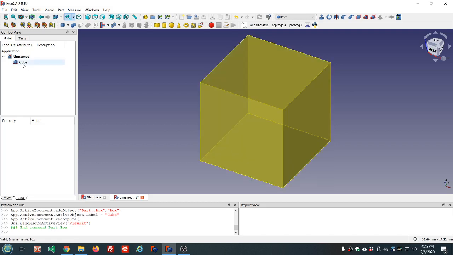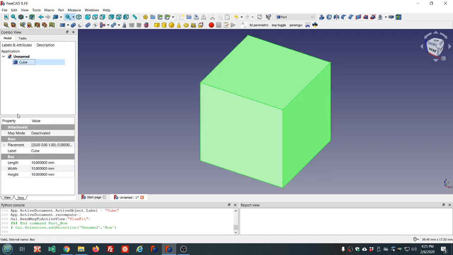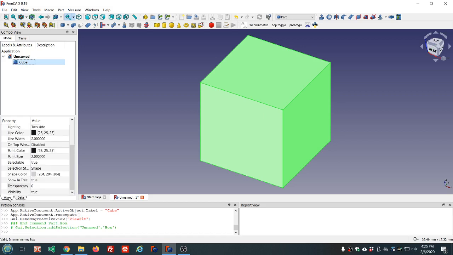When you select an object in the tree view, the properties of that item are displayed in the property view. Each item has two classes of properties, the data tab here, and the view tab here. The view properties modify the look of the object on the screen. For example, the color or the transparency.